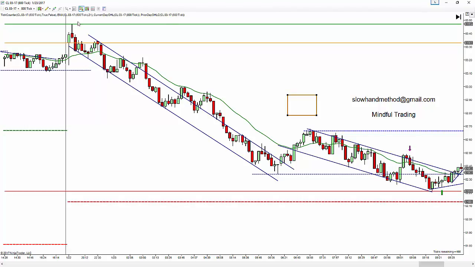Now, we did move down, but it took 12 hours to grind to this price. And so, just in the last couple hours, from 6 o'clock, prices moved up here pretty strongly. I mean, there wasn't a lot of back bars here. It moved up, and then sellers kind of got moderate control to bring price down, but it's grinding down here. It's not moving quickly. If that's the case, and if I've got a 15-tick target, what does that mean?